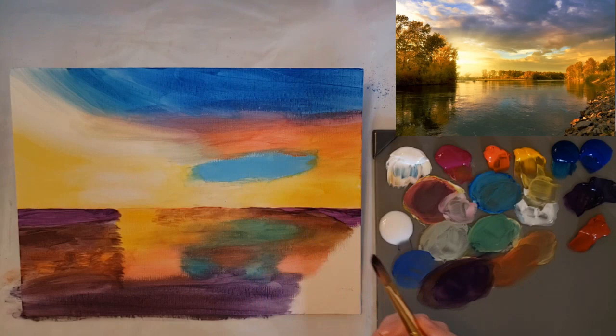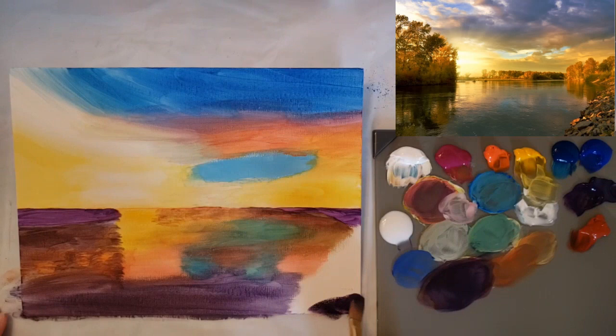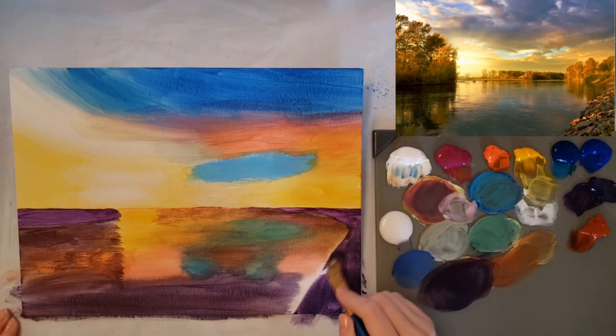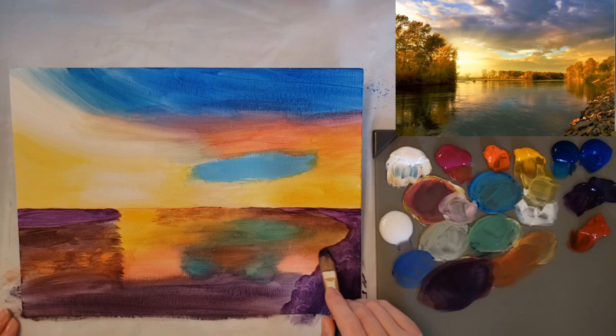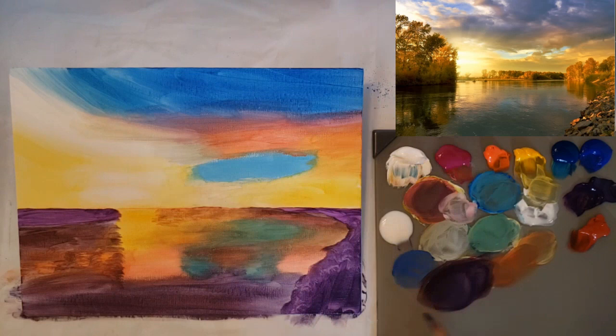And I might use some ultramarine blue and burnt sienna here. So this is all going to be rocks in here. You can make the edge of this kind of rough and bumpy. Put some rocks out there. They're kind of poking out some. Okay, so that's our first layer.